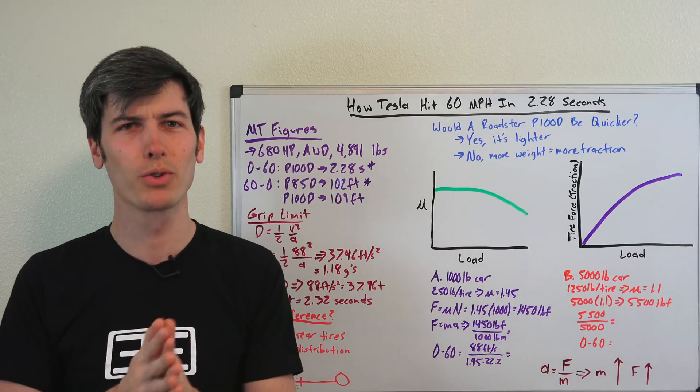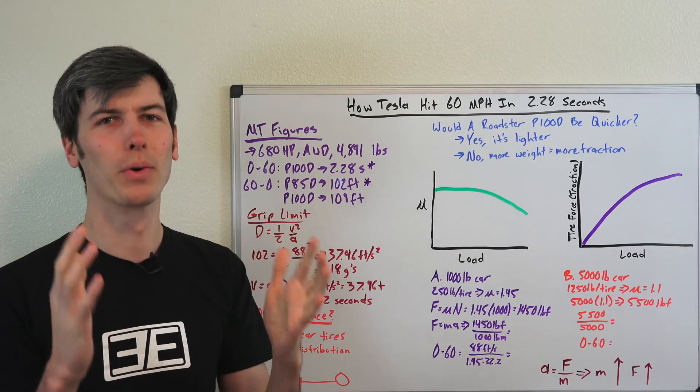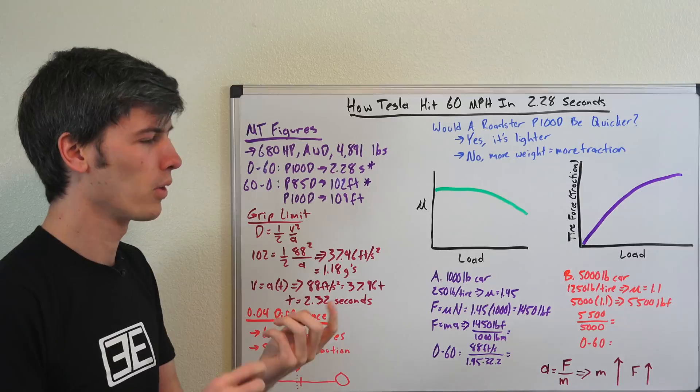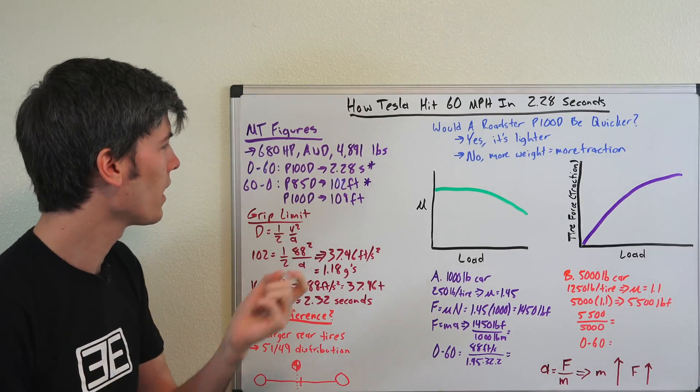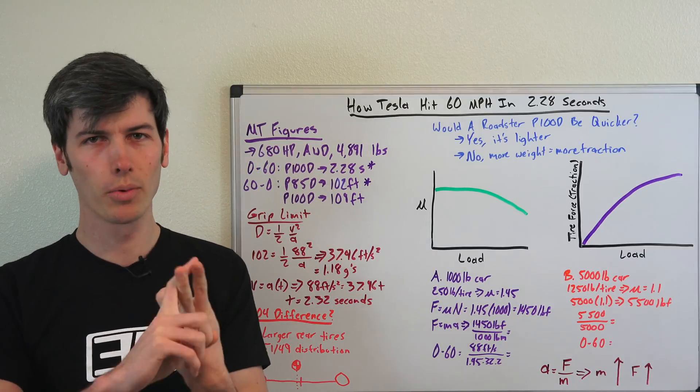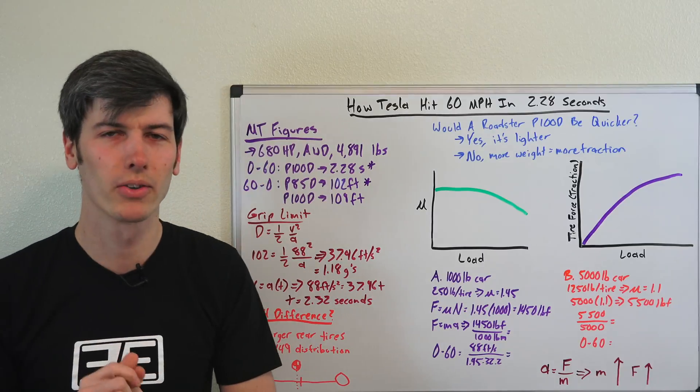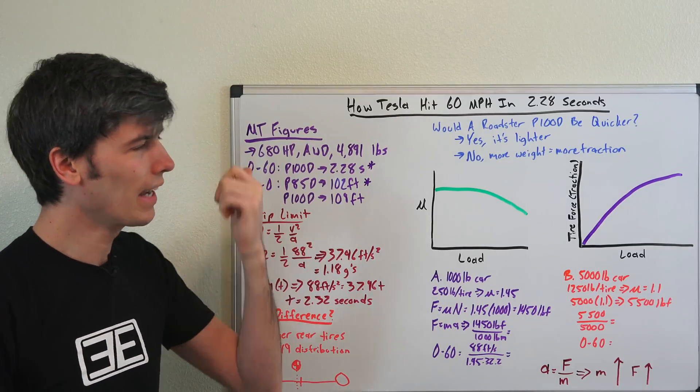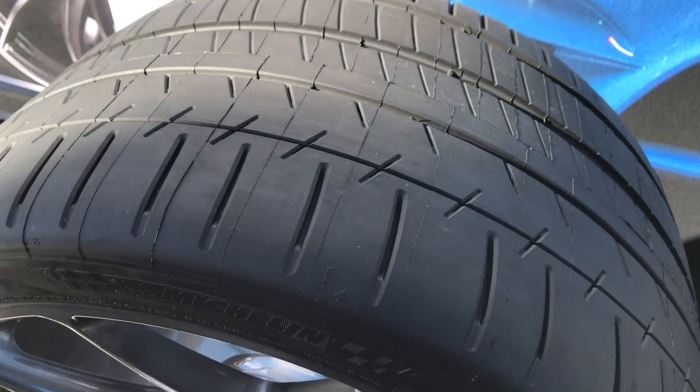There was a lot of confusion in this discussion thread about grip. So in order to get a really fast 0 to 60 time you really need three things: you need a ton of power, the Tesla P100D has 680 horsepower so it's got plenty of power. You need all-wheel drive so that you can put all of that power to the ground. Model S P100D has all-wheel drive. And you need grip, and grip is the one that confuses people.